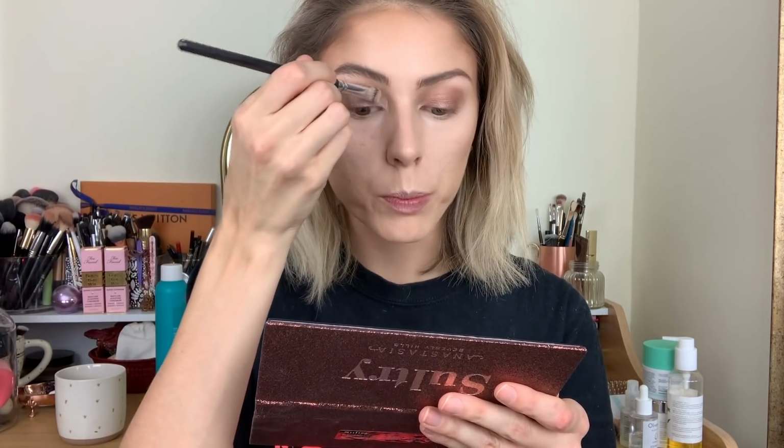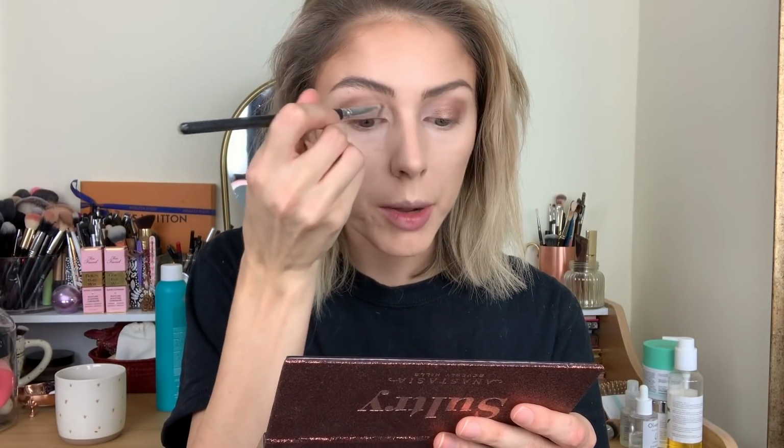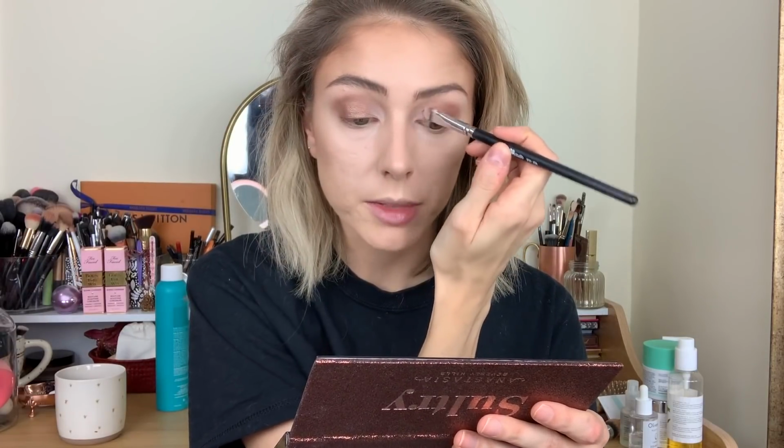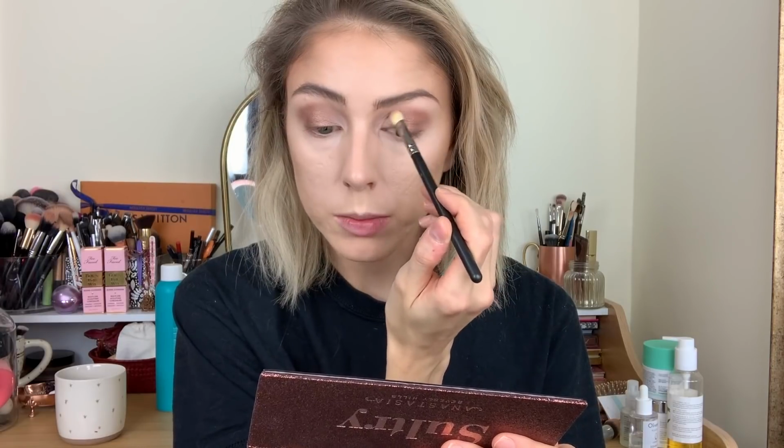So I'm going back in with Fresh, that really light matte shade, and I'm just popping that in the inner corner. This is actually a really pigmented cream. Typically with these cream shades, especially in palettes, they're not that pigmented. They don't have much color payoff at all. But I find this one to be really nice, and sometimes I just really enjoy a matte inner corner when I'm using a shimmer on the lid. I find that it makes the shimmer way less overwhelming than it would be otherwise.